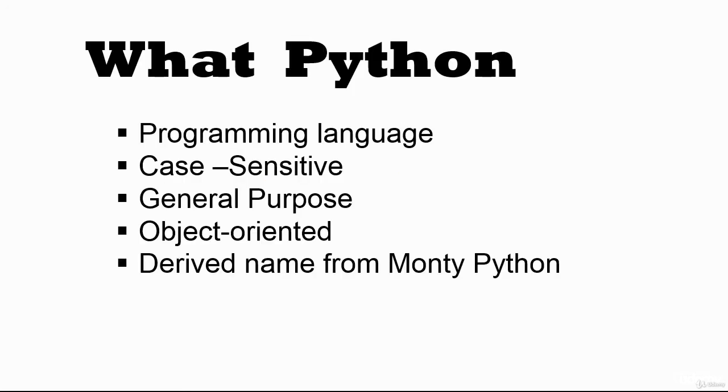In this lecture, we learned that Python is a programming language and that it is case sensitive. It is a general purpose language that can be used to perform a variety of duties or things. We saw some of the famous websites that Python has been involved in one way or the other. We learned that Python is an object-oriented programming language. It treats everything as an object.